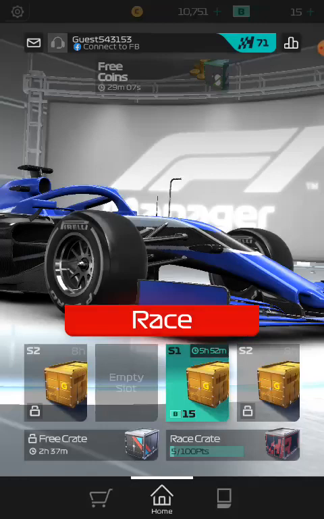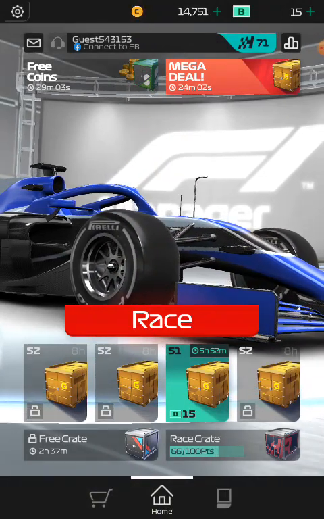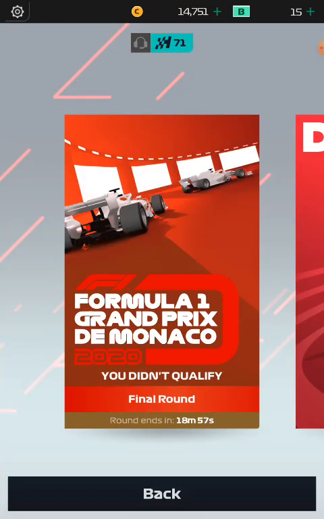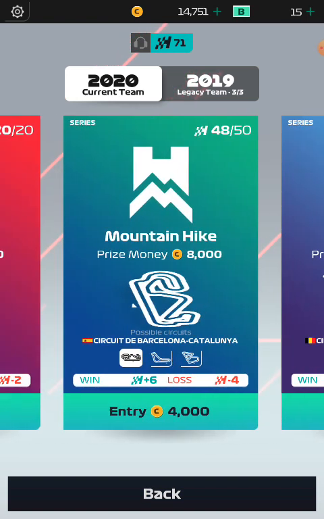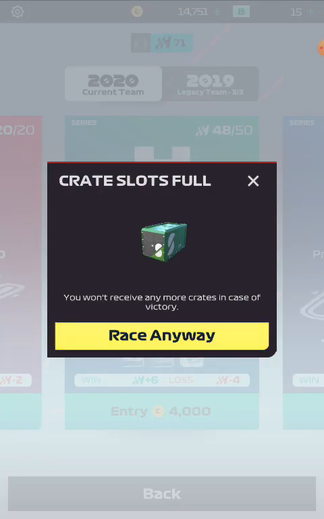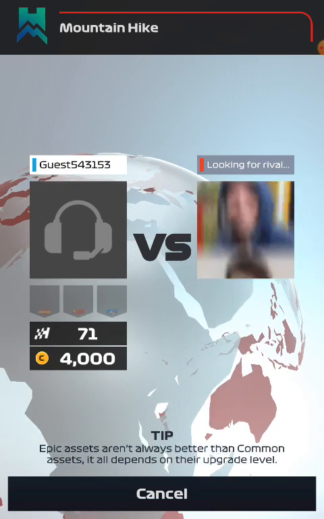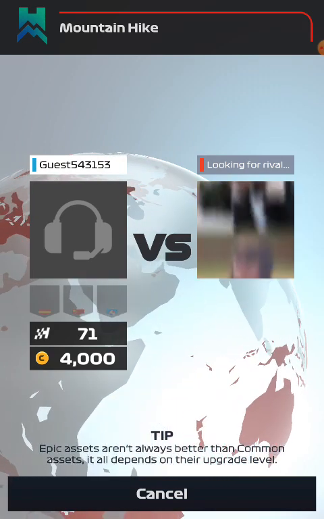Like I said, when your tires go bald, all your stats should go to zero. That should be the punishment for running your tires bald. That's the way I see it. And all I got is enough for a 4,000 race. So, yeah, week one, just be ready to farm race crates and not make that much money.